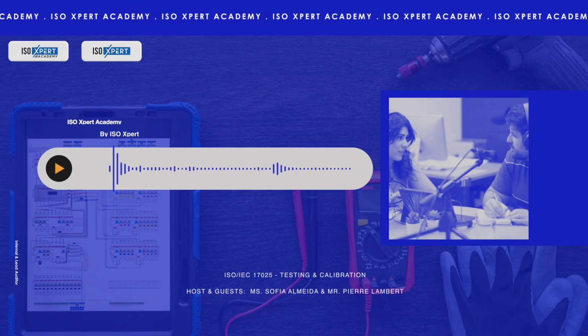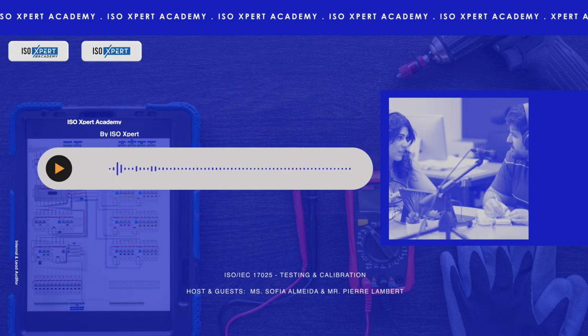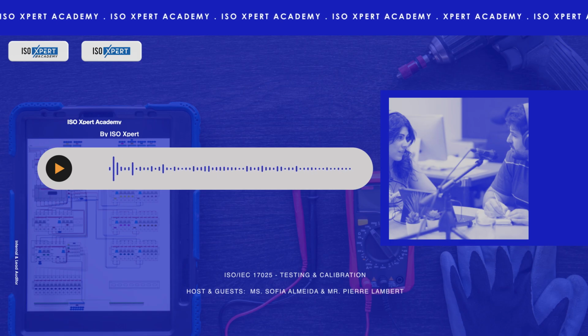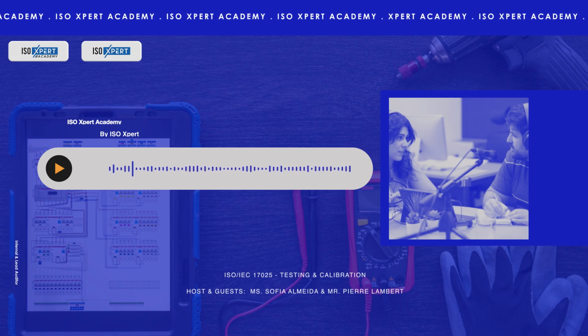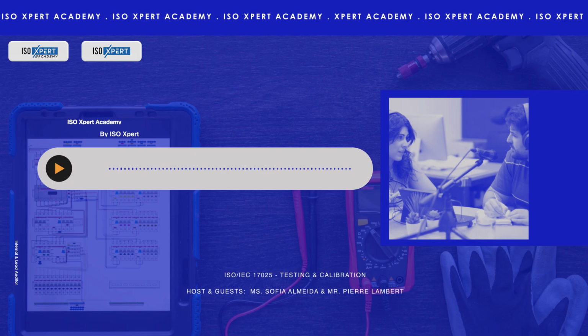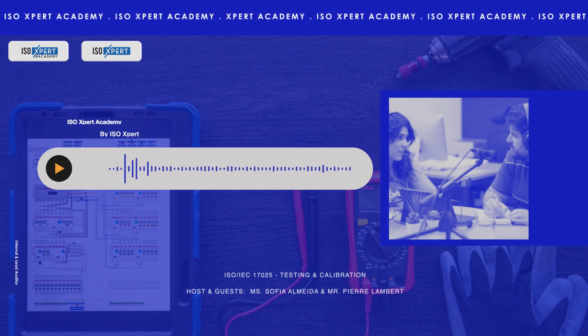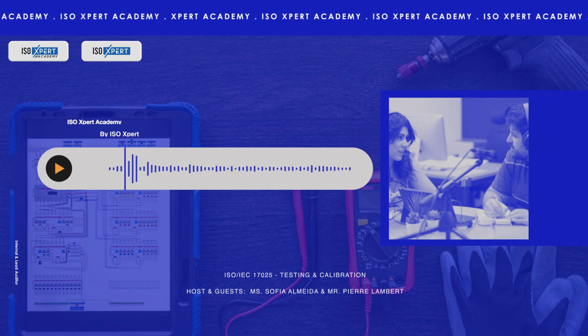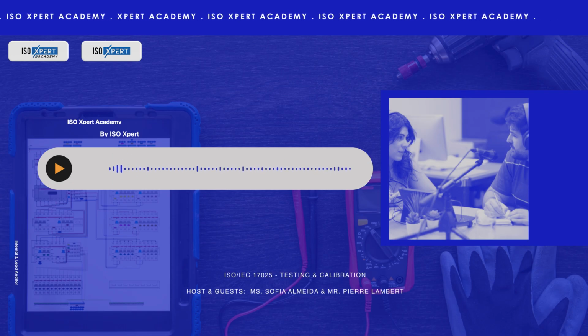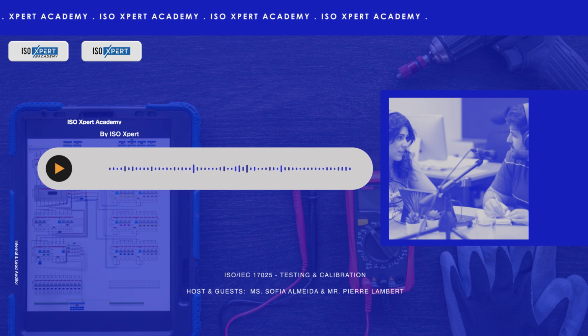And hopefully, understanding this gives you, our listener, a much better appreciation for the immense effort and the systematic rigor that goes into producing those facts and data you see every day. Whether it's on a food label, in a forensic report, an environmental study, or a medical test, you now have a glimpse of the meticulous, internationally agreed system working behind the scenes to make those results trustworthy. It's not magic. It's a highly engineered system focused on quality and integrity.